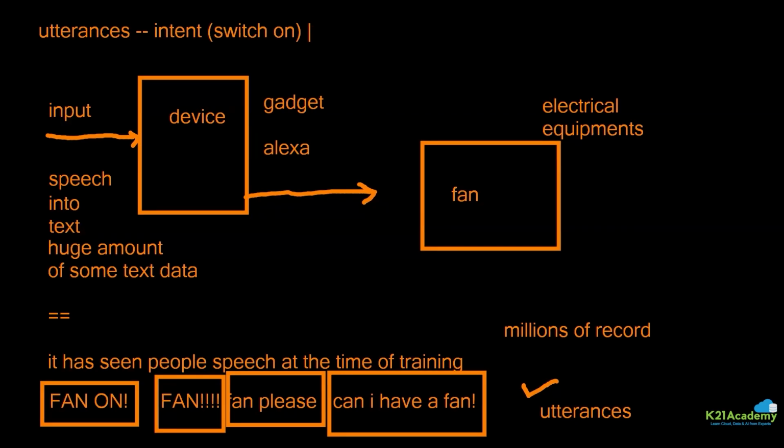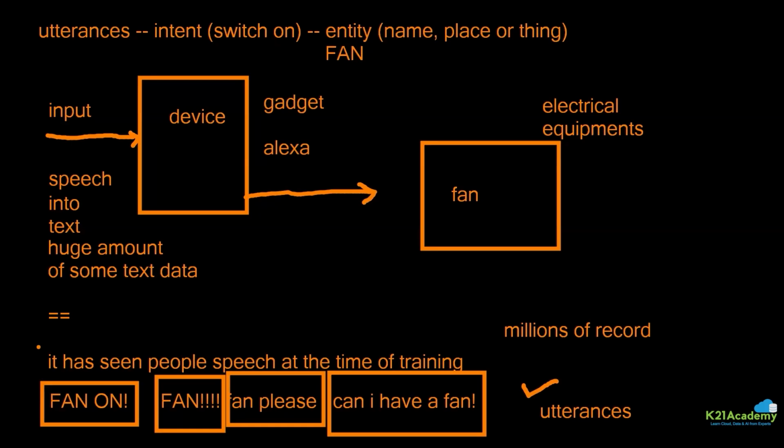He wants to switch on, but it may not be limited to the fan, right? The intent is pretty clear: he wants to switch on something, and in the intent we need to find the entity. Entity basically means, to put it simply, a name, place, or thing. Consider it that way only. In my case, the entity is what? Fan, right? Now, someone can have a tube light. Suppose the sentence is, can I have a tube light? Can I have a geyser? Can I have a stove? I'm just giving examples.